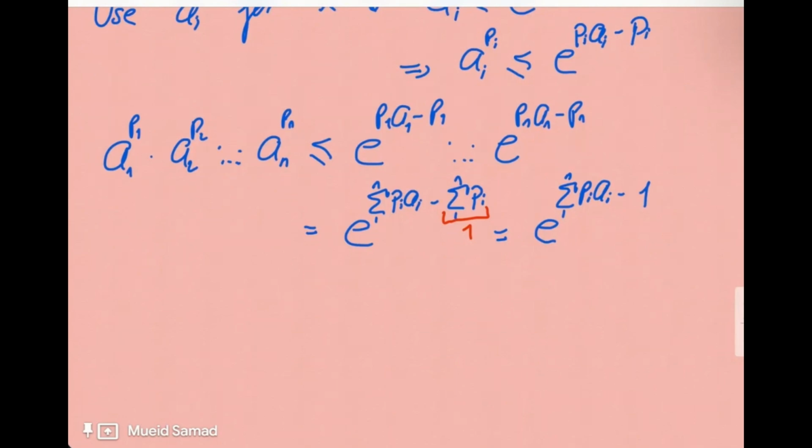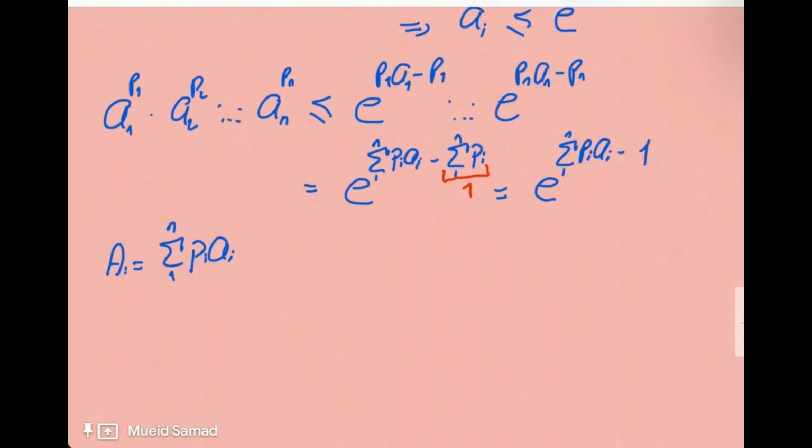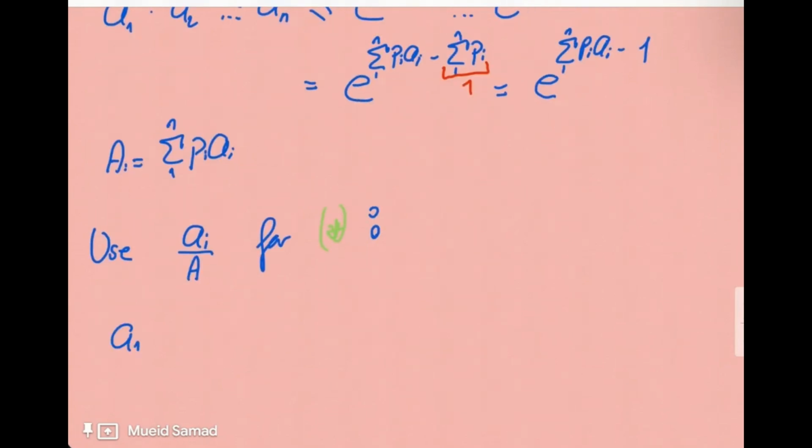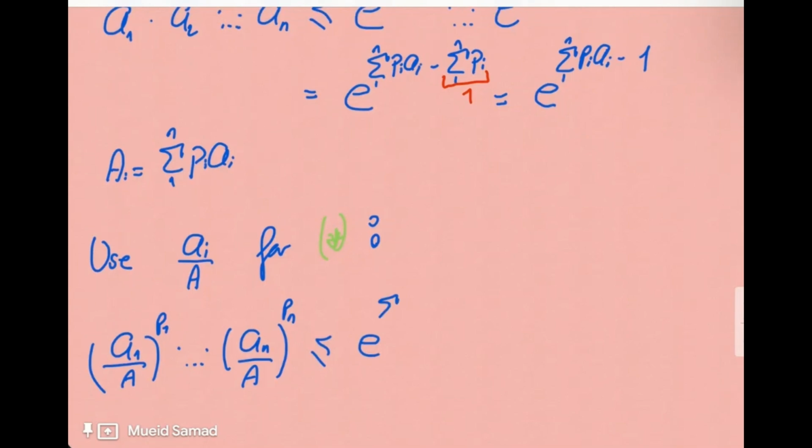Now we define something new. We define a to be the summation of these p_i times a_i from 1 to n. And the next step is to use this inequality for different a's, namely when we normalize them. So all of these a_i will be divided by a. Now let's see what happens. So we have a1 divided by a to the power of p1, and so forth, until an divided by a to the power of pn, and this is smaller or equal to, following the inequality above strictly so that you see what happens, the summation of p_i times a_i divided by a, because everywhere we see an a_i, we insert this normalization factor, minus 1.